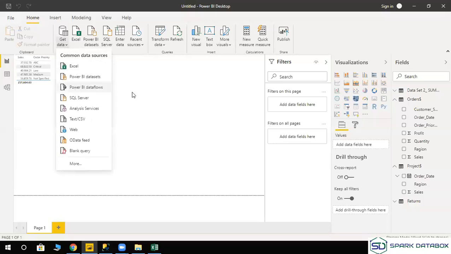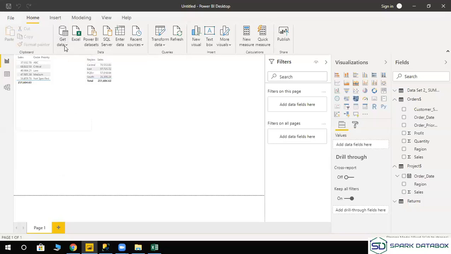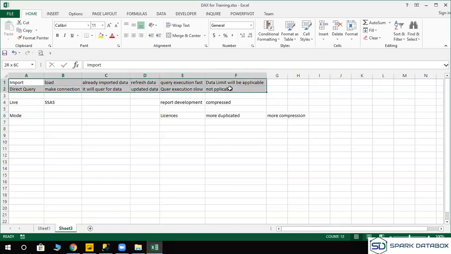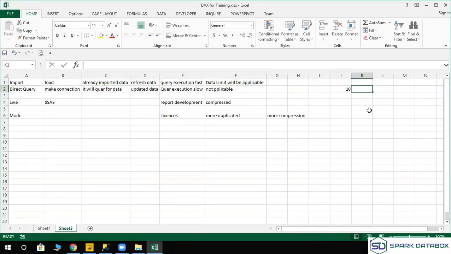Now let me explain one more last query here. If you already have an idea about Power BI and you are working on it, then you know this, but if you are new, let me explain one more time, because it is a very important question. Out of 10 interviews, at least 9 will ask this question: what is the difference between import and DirectQuery? Why? Because this is a very important question regarding data extraction.